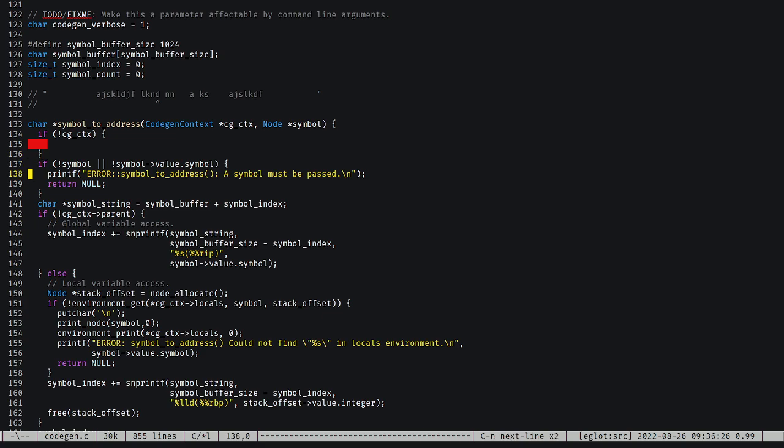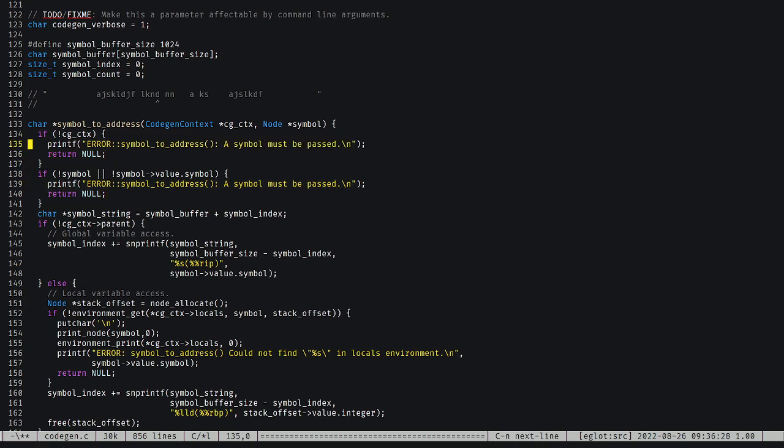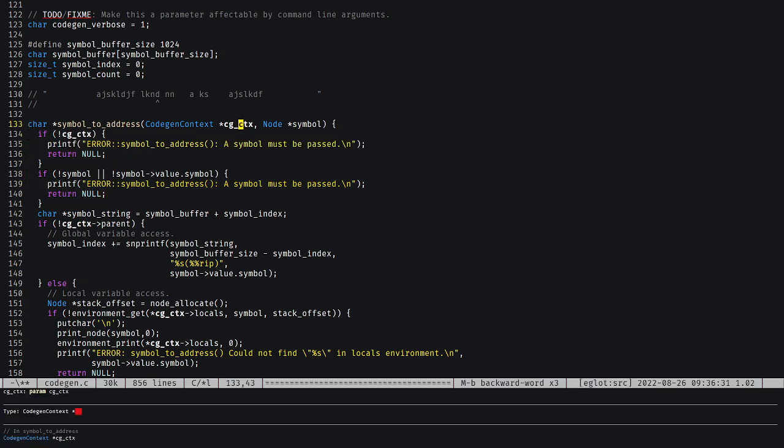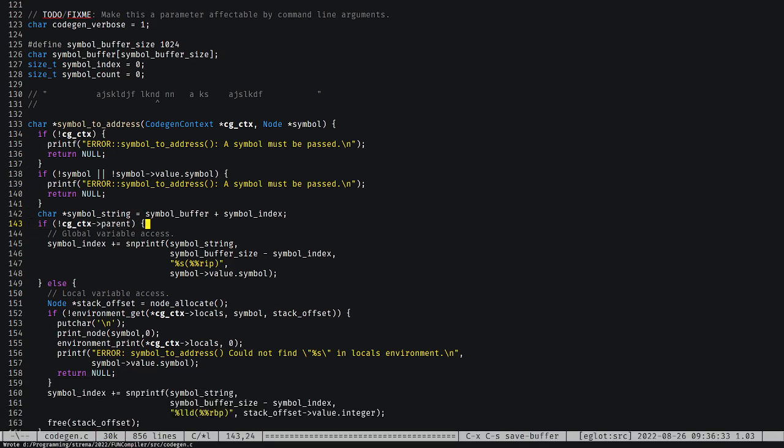And then we'll say a similar thing here. Well, cogent context, it should never be null because we should be past the global context. So, context must not be null past global. I know that's not helpful for anybody using the compiler, but for developers changing things, this will be helpful.